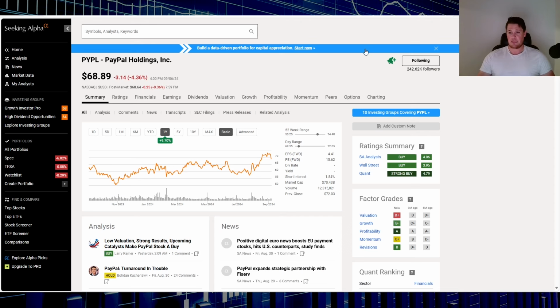So PayPal, you definitely do need a larger account if you're going to be trading PayPal options, because of the dollar value, right? But PayPal, I made some pretty good money. I sold quite a lot in calls. And even though PayPal was really breaking out, it actually made a new 52-week high this week, I did sell $73 calls naked. So meaning if they were going to be exercised, I would be shorting PayPal.